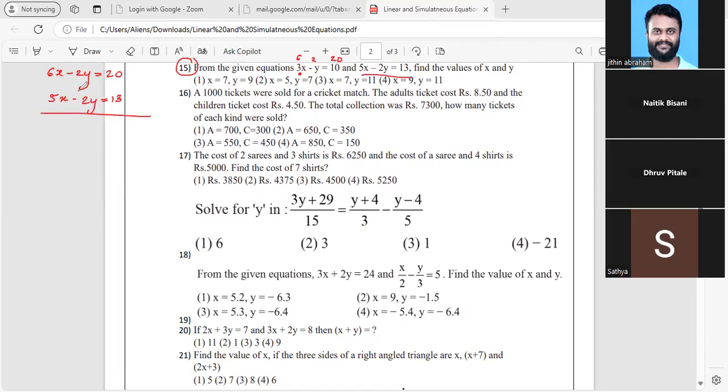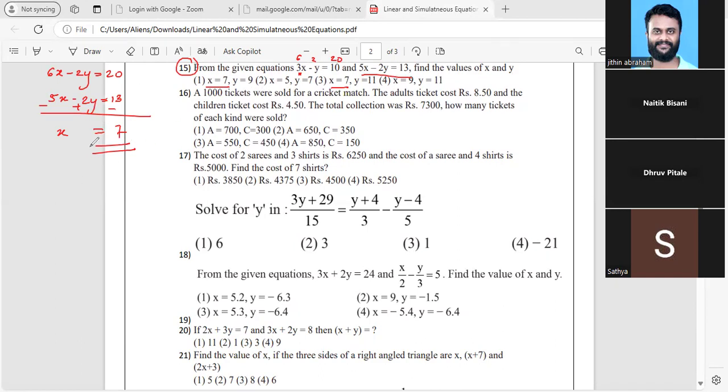This is the other second equation. Okay. So सीधी सी बात है, if you wish to eliminate y, you will have to subtract them, which means we will have to change the sign and then add. So after changing the sign, 6 minus 5, I'll be getting x over here, plus 5 minus 2y, it will be 0. 20 minus 13, I'll be getting 7. Here's the value of x, which is 7. I see here x is 7 and here x is 7. So two options I have in mind, which is option 1 and option 3.